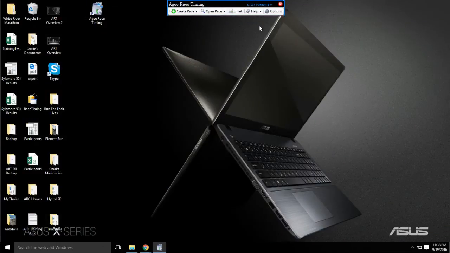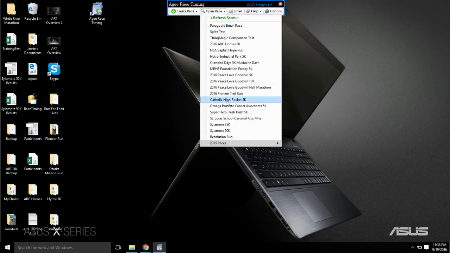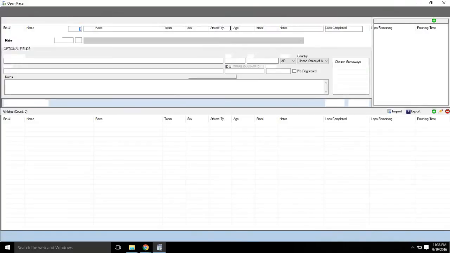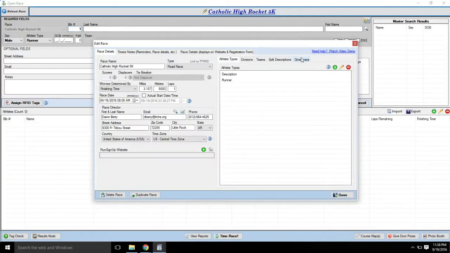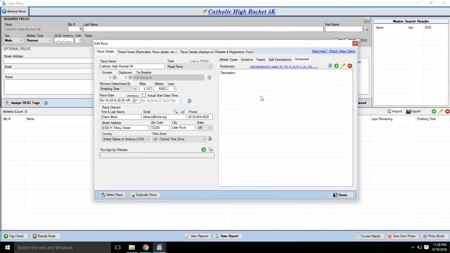All right, so that's the second thing, and then the third thing I'll cover, and again, we're going to fly through this. You can always stop and rewind and go back if you need to. It's custom giveaways. Let's just pick a race that I think doesn't have any. If I click on the name of the race, you'll see a new giveaways tab here, and you'll see this race doesn't have any giveaways. You may be thinking, well, crap, I don't want to have to type in all the shirt sizes.